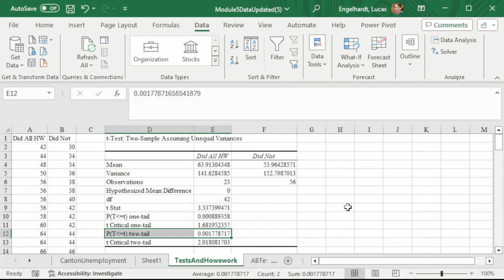Now technically, that is what the hypothesis test tells us because I was just testing for equality versus inequality. However, it's also true that if you do a two-tailed test and you find that there is a difference, you can also say which direction that went. So in this case, it is in fact statistically valid to do that. I can say not only that there is a difference, but that in fact those that did all the homework scored significantly higher in the statistical sense.